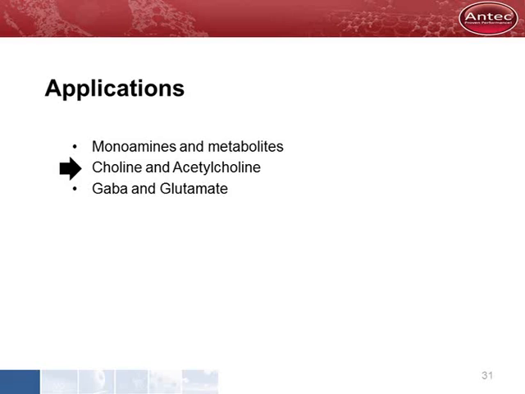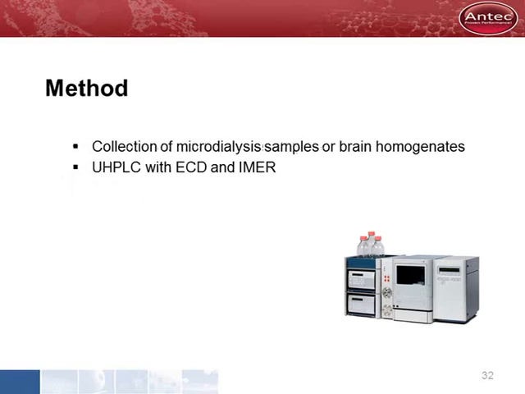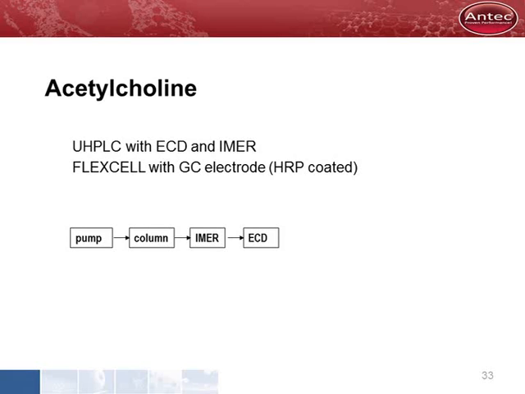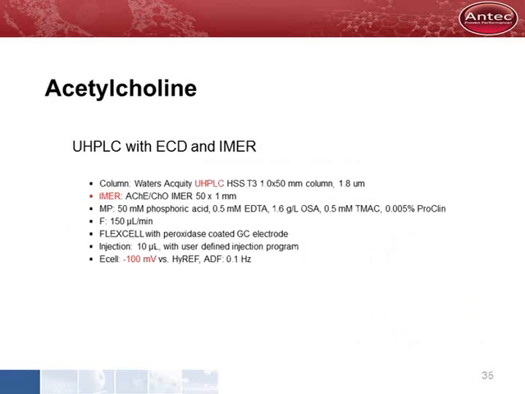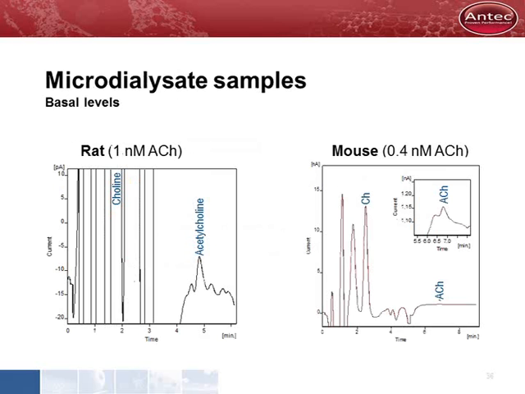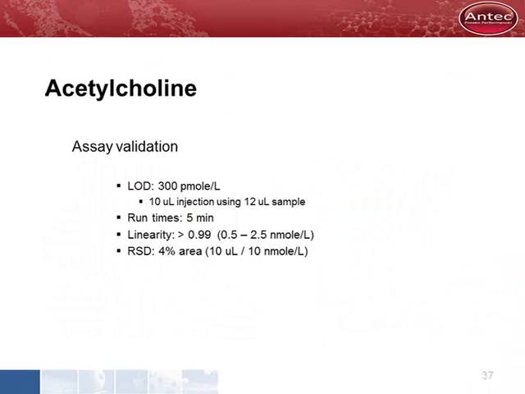The second application is the analysis of choline and acetylcholine. The analysis is pretty much similar to the monoamines — the same HPLC system is used, except for the IMER. The IMER is an immobilized enzyme reactor placed after the column that selectively converts choline and acetylcholine into peroxide, which is detected. An example chromatogram of a standard mix shows analysis time of less than 5 minutes. Selectivity comes from the combination of the enzyme reactor and low potential. A detection limit down to 300 picomole per liter has been obtained.